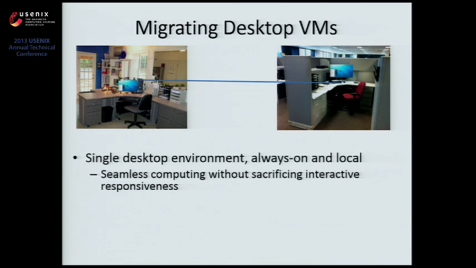And this gives a seamless computing experience, which a lot of people have talked about, and does not sacrifice the interactiveness of a local responsiveness, right? And this is possible if you can encapsulate the desktop in a VM and have it move around so that it is always near where you are, right? So that's one use of a desktop VM.